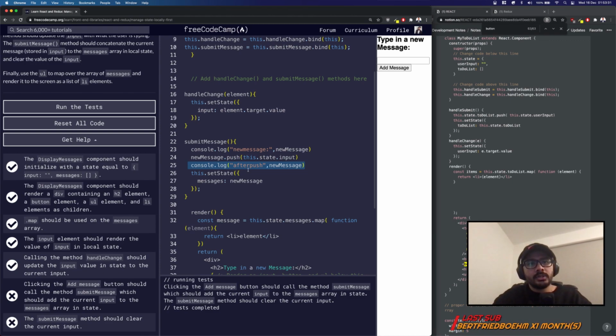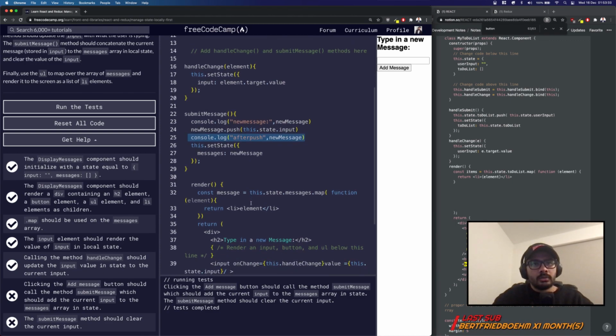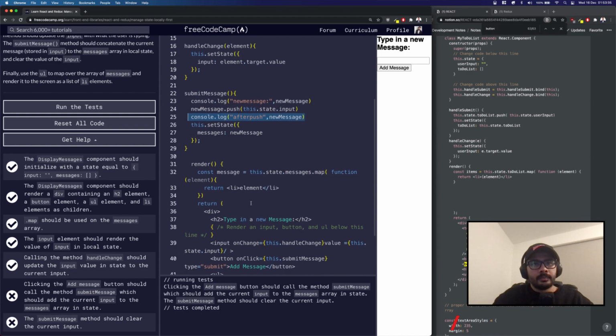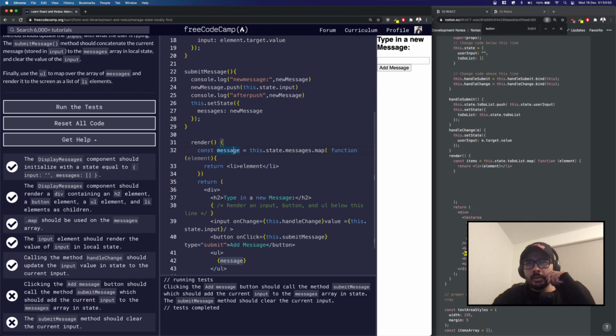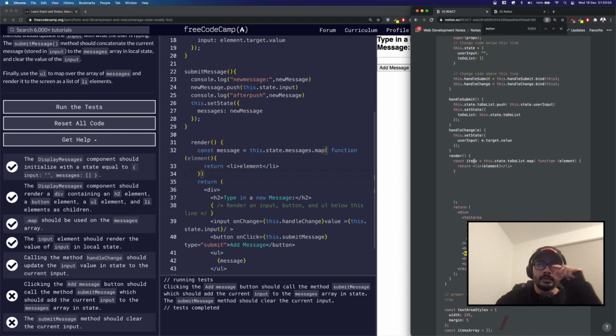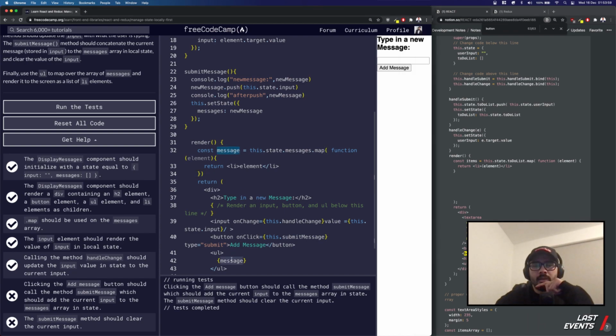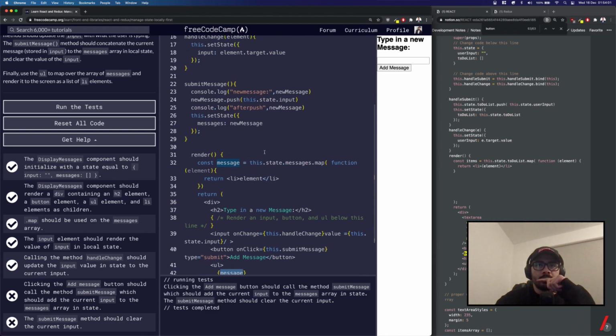Hey, where's the new message thing gone? Wait, why do I have message here? Wait, why did I add this? Render items. Okay, yeah, that was for this, right? Okay.